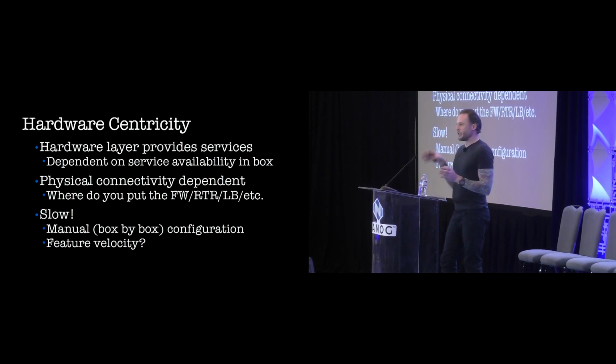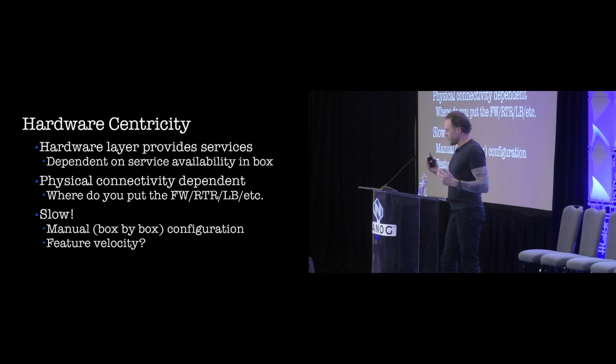Also, because that physical connectivity is part of this, and you're talking about physical devices, where you actually connect things matters. So you have to worry about where things live and how they're connected and how the packet forwarding goes through that. This is one of the reasons why things like microsegmentation didn't take off very early, because routing everything up through a big firewall and back down isn't super practical, right? So being able to do other things makes that more practical.